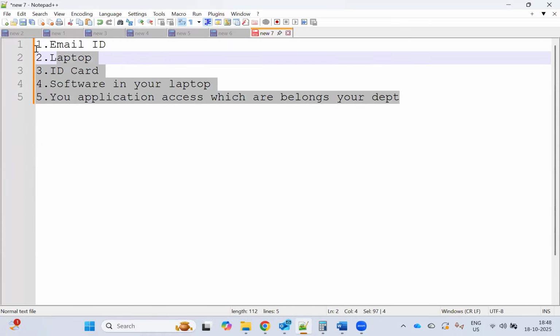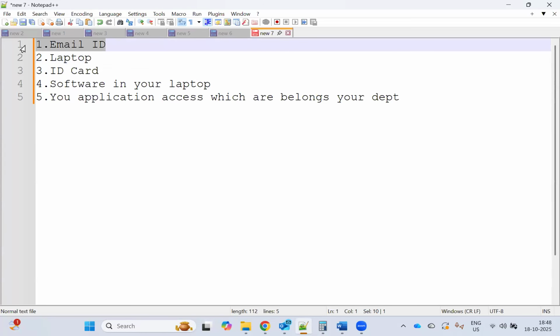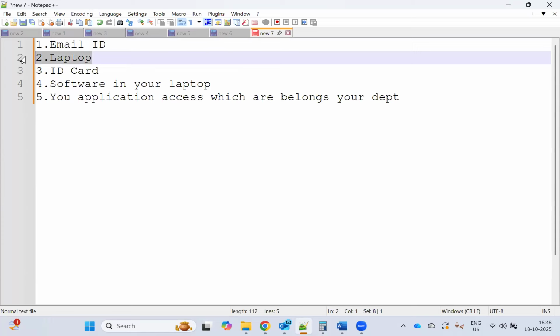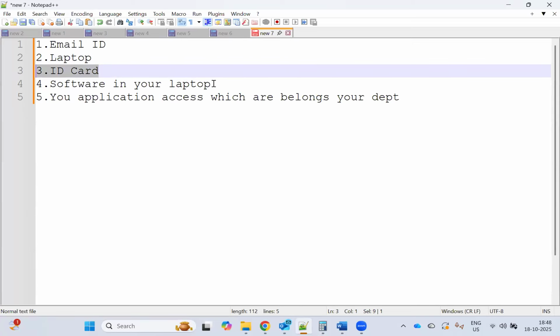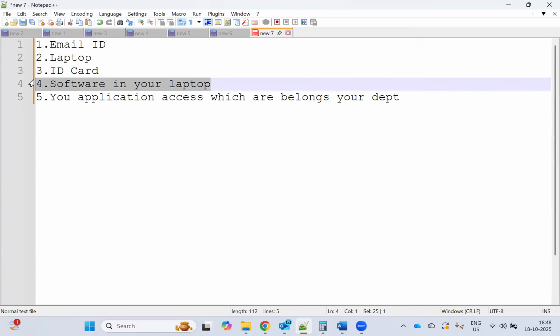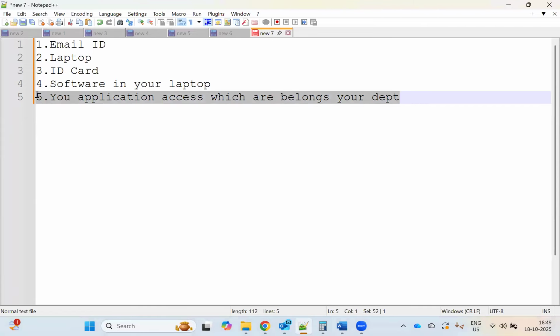So when Abdul is joining, Anjay has to come to ServiceNow and create an email ID, one separate request, laptop one separate request, ID card one separate request, software in his laptop one separate request, and application access for him a separate request he has to create. Correct? This is what he has to do for him to settle down in the company.